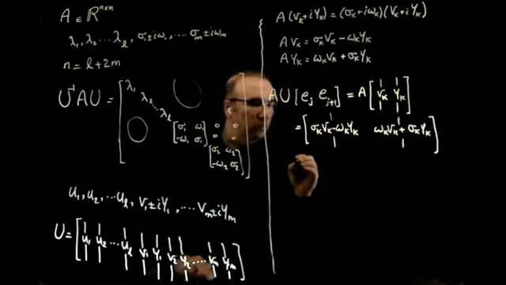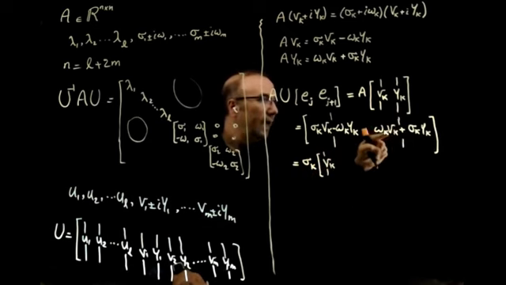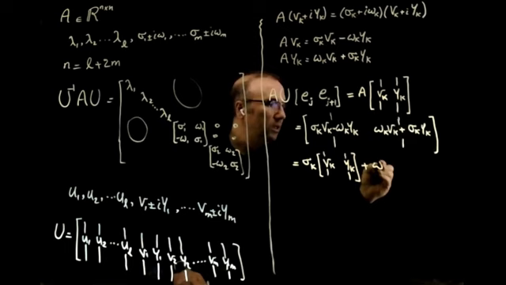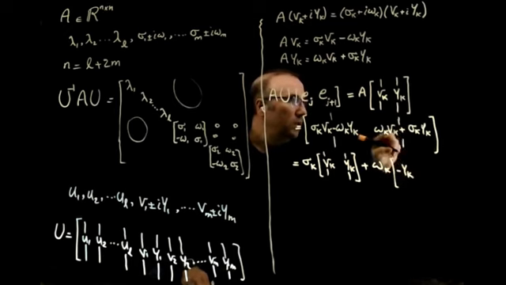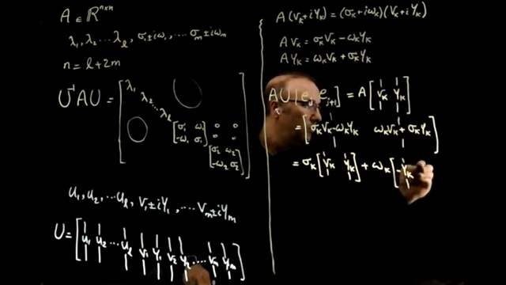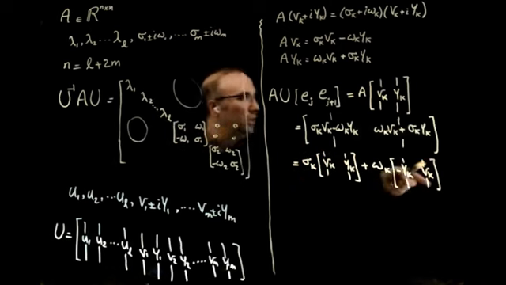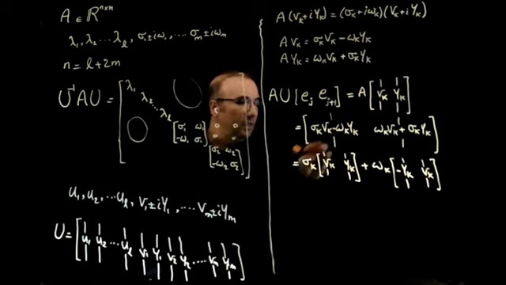Now we separate these columns and we write it as sigma k Vk, this is a column, right? And Yk, plus omega k, then we write it as negative Yk, and then Vk. The reason that I put this vertical line is just to say that this is a column, all right? Now, if I multiply A by, you see, I multiplied that A by that already.